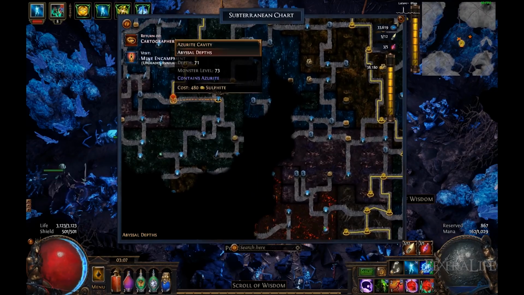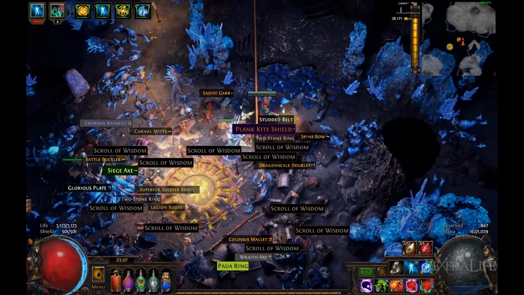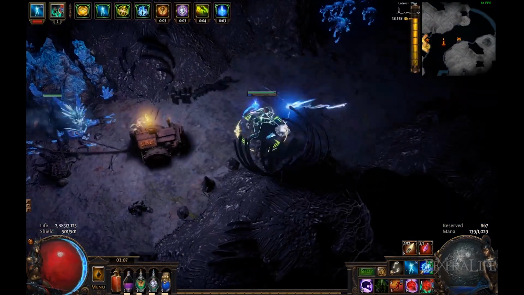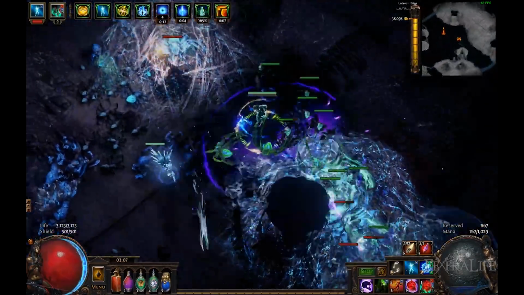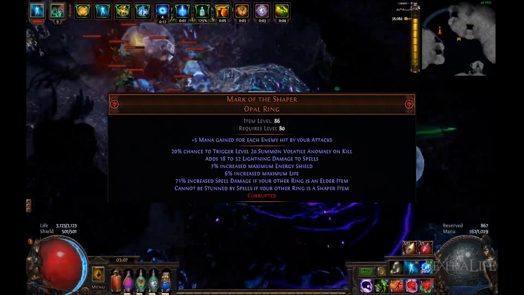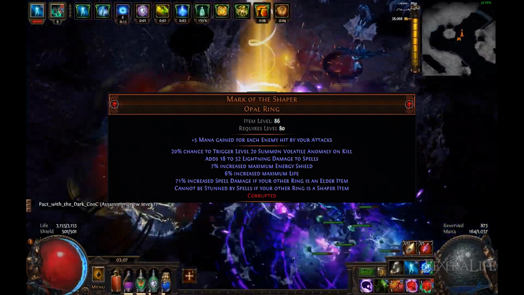The Hungry Loop can be used for another 5-link setup if you have the patience to feed the supports to it. Put Dark Pact on the Hungry Loop with cast when damage taken, Chain, Concentrated Effect, and Void Manipulation. Use Mark of the Shaper on one slot and an Elder Ring on the other for a massive damage buff.